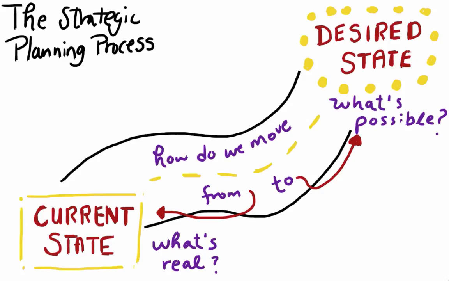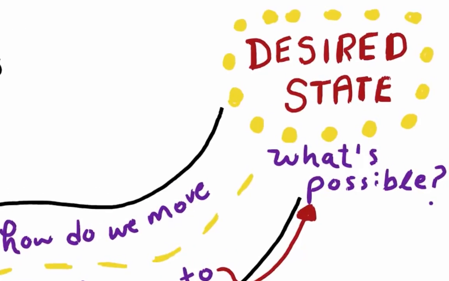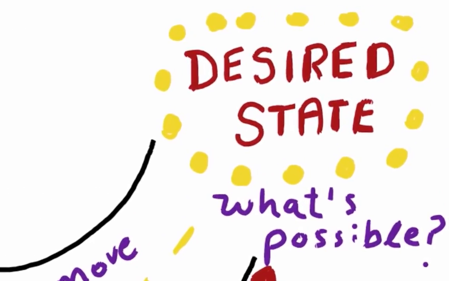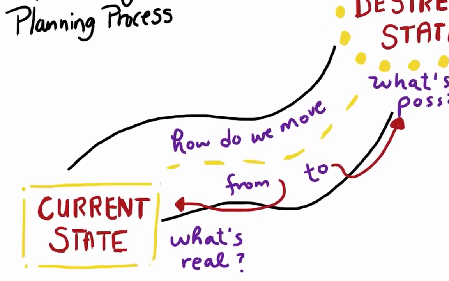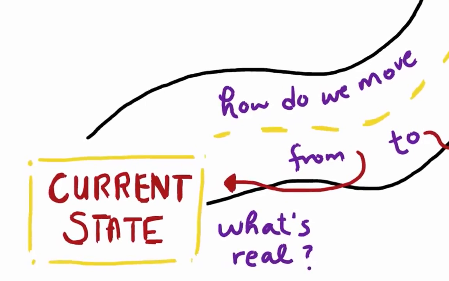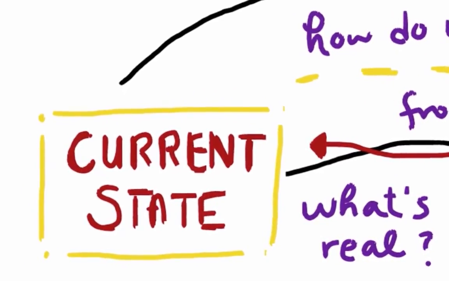So if we look at a map of the strategic planning process, you'll see that you started in this upper right-hand corner as you look to the future of your organization and what's possible. And today, you're coming back to the here and now and assessing your organization's current state. So where are you now? And what are the factors that are shaping your current state?